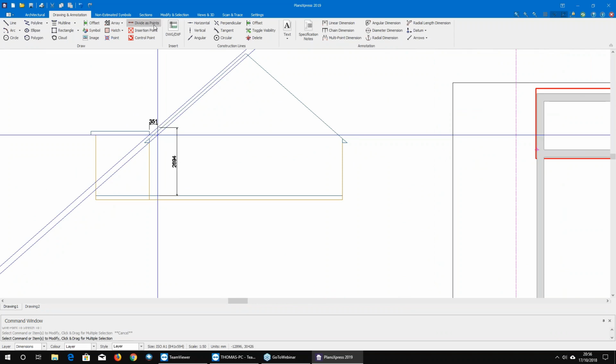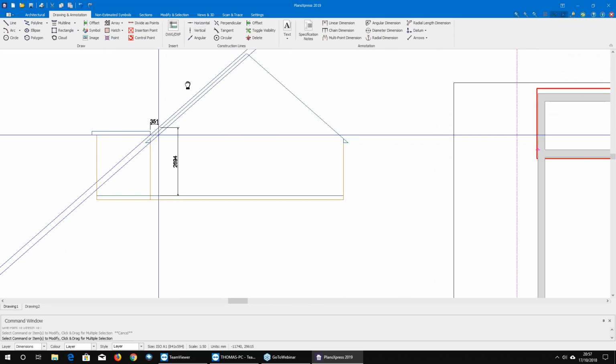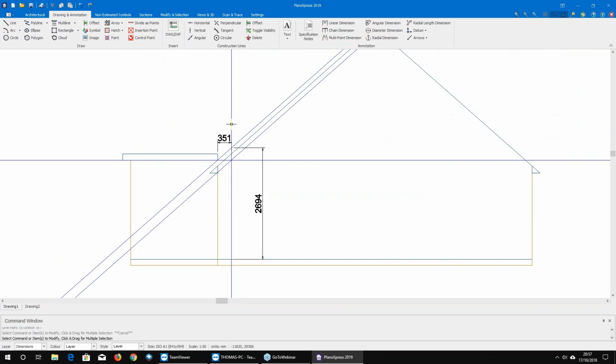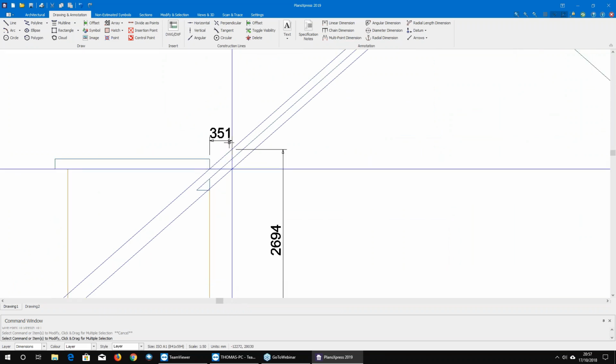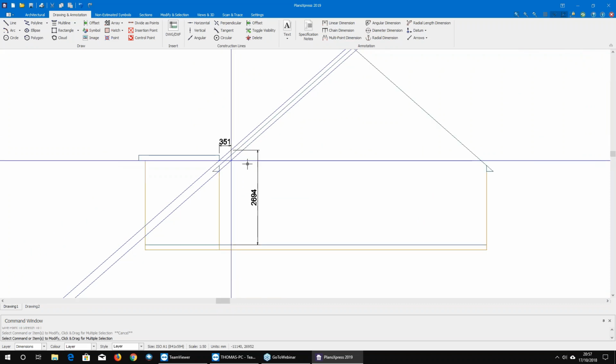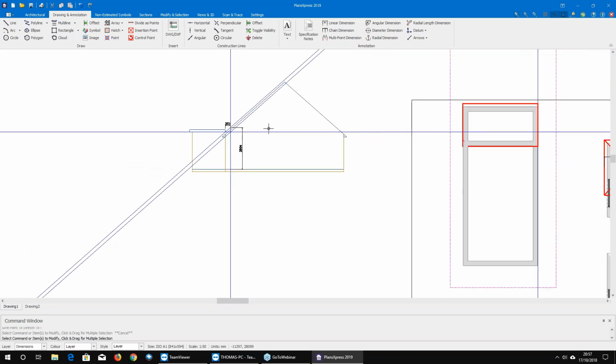And that distance is on the intersection, 351 in.